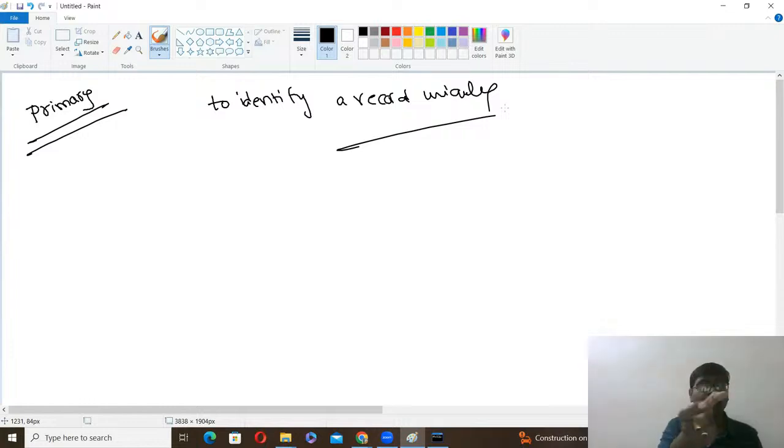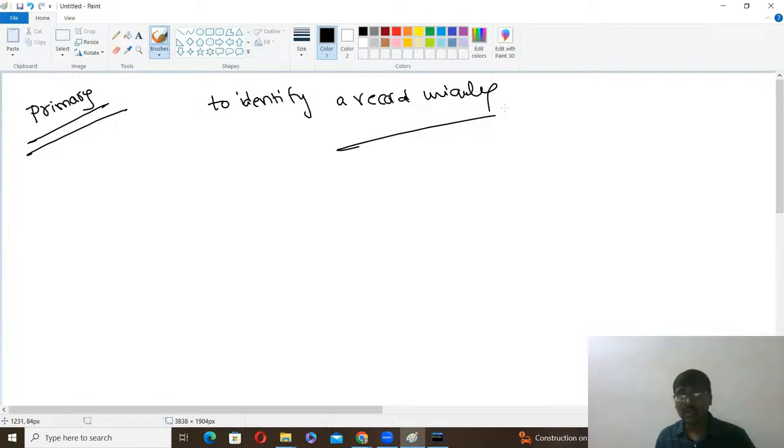That record identification is generally done using the primary key. There is no restriction: a primary key is a single column or a combination of multiple columns, but the only aim is to uniquely identify a record.